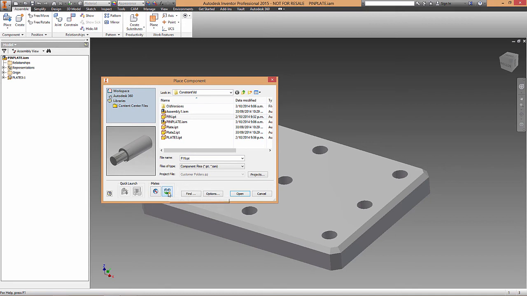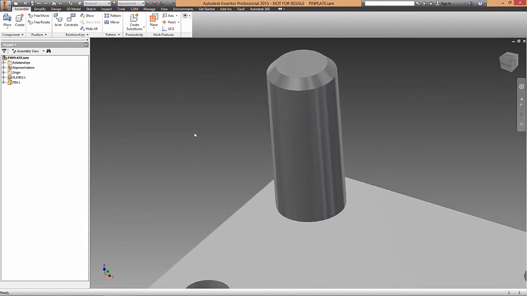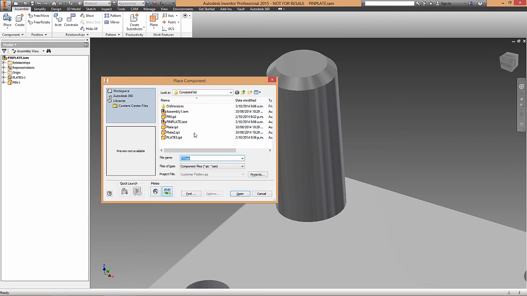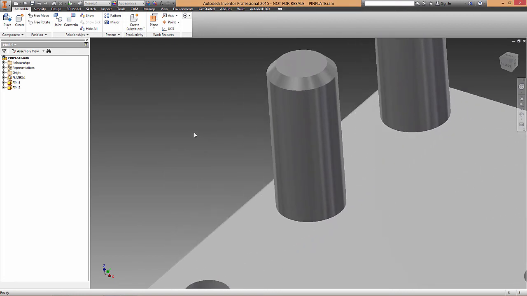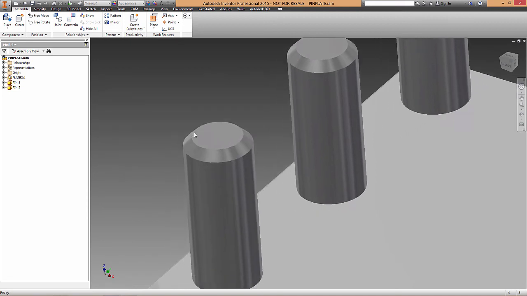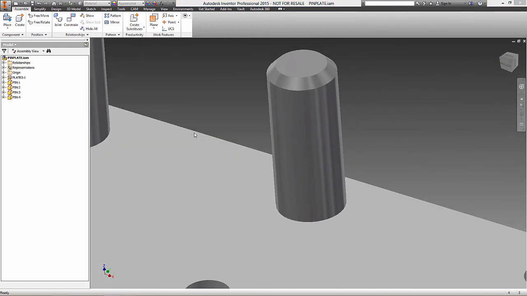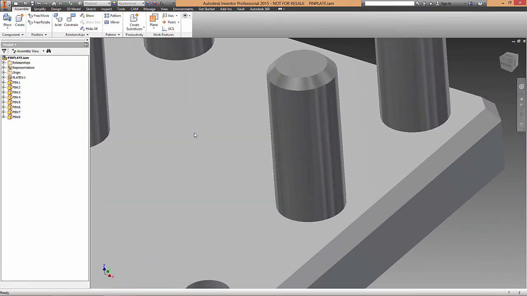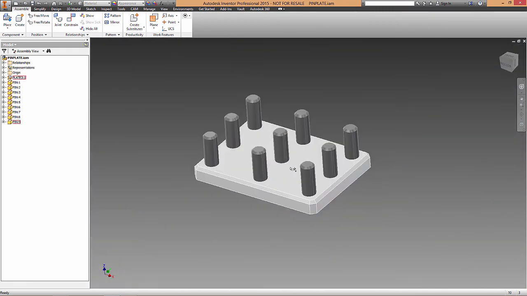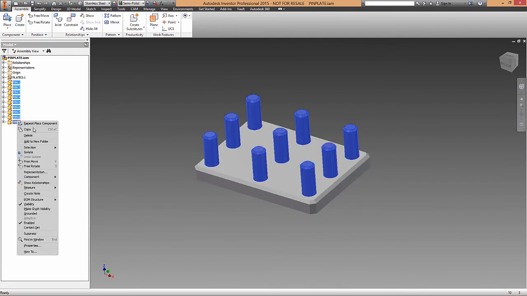Now there's a little trick that you can do with that option, but I'm going to show you the other one first. So this is horse number 4 in the race video. When I hit open now, you can see it automatically places it in the first available imate. If I hit enter, that then repeats the command to place. I can hit enter again to place another pin, and it will find the second imate in the list. So I can very quickly go through, and it's just a matter of keeping on pressing enter until all the spots are full. So that's turned out in the race to be a quick method, but like I say, you need to do a bit of preparation up front.